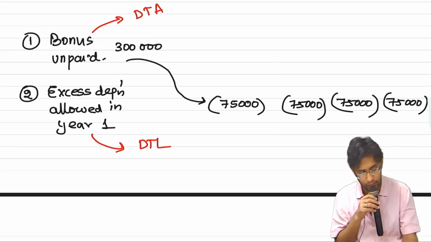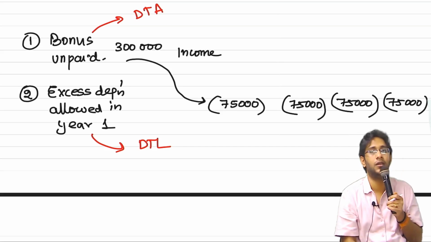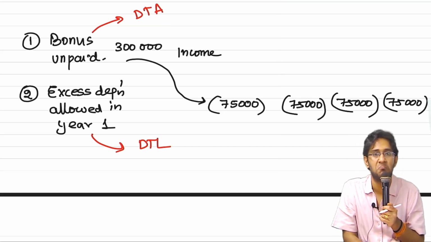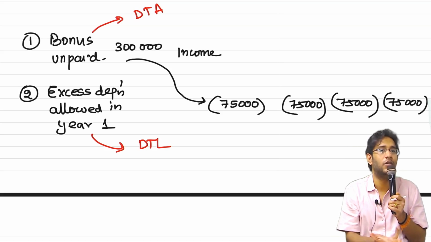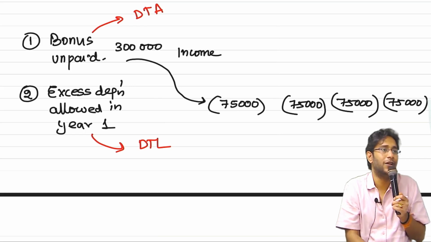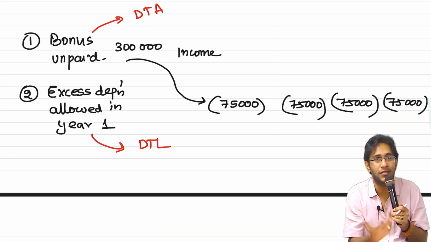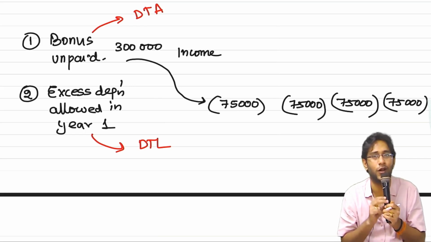Then I ask you, where is taxable income? Where is the income against which you will claim this deduction? He says there is no income, sir. Loss making company, maximum trying to break even, so income is not there. Don't create DTA, simple. No sir, I want to create DTA. Where is income?